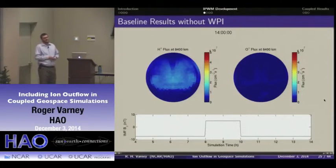Precipitation, you'd be making O+ all the time. Right. The question is, the precipitation is making it at low altitudes, right? And so the question is, how fast is that transported up to the high altitudes? How long do the high altitudes really take to recover? So you're absolutely right for the F region. The precipitation is going to replenish everything, and every time you have a substorm, you should make lots of it, right? I'm not really sure what the topside should do. So it's a good question.